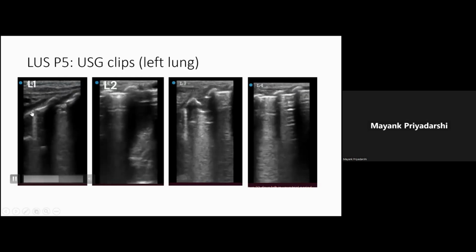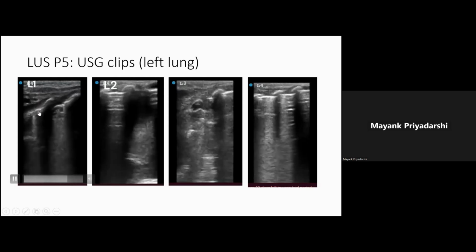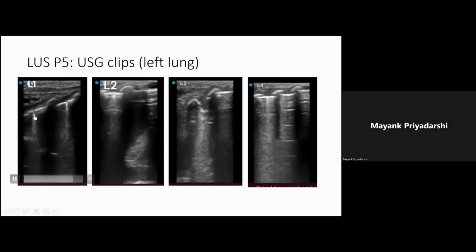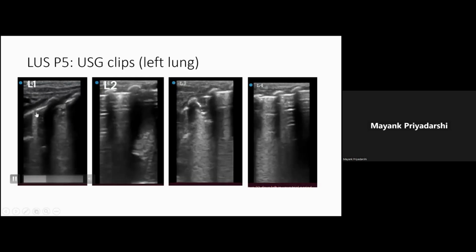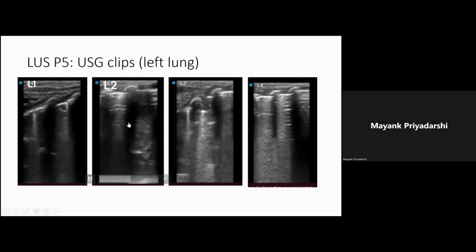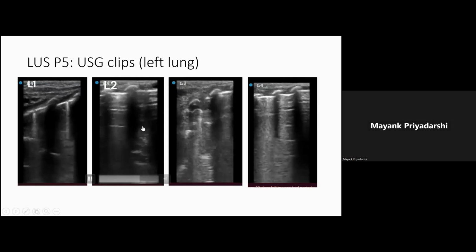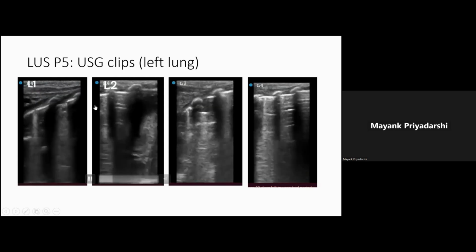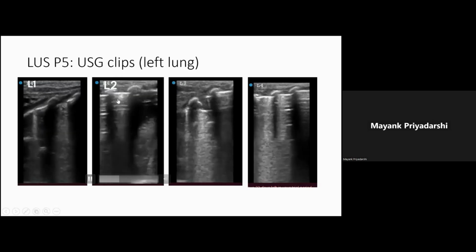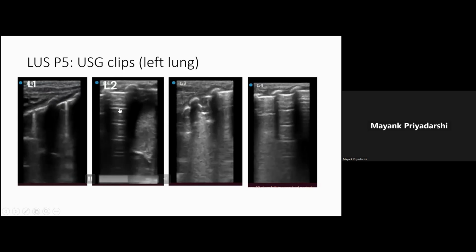The pleura in the upper part appears to be thickened, and there's also a small defect in the pleural line. I'm not sure what this is, but probably again a small subpleural consolidation. In the L2 region, though this is mostly predominated by the hard shadow, the areas which I can appreciate are predominated by A lines, and I would definitely call this an A profile. There are lung rockets in between, but this is probably an A profile.